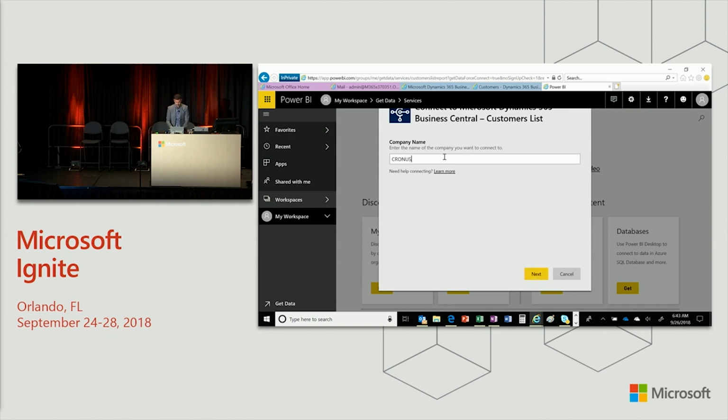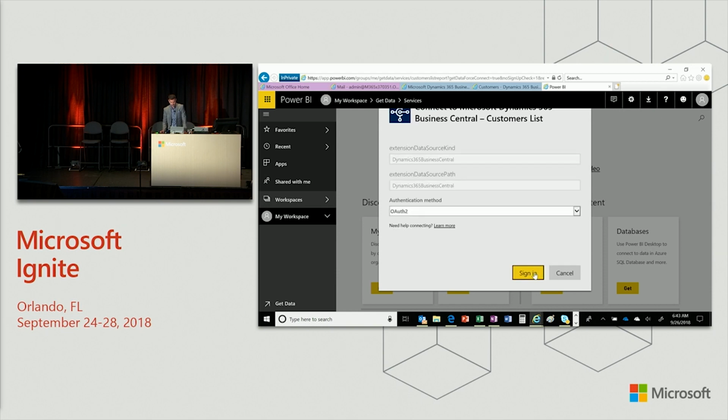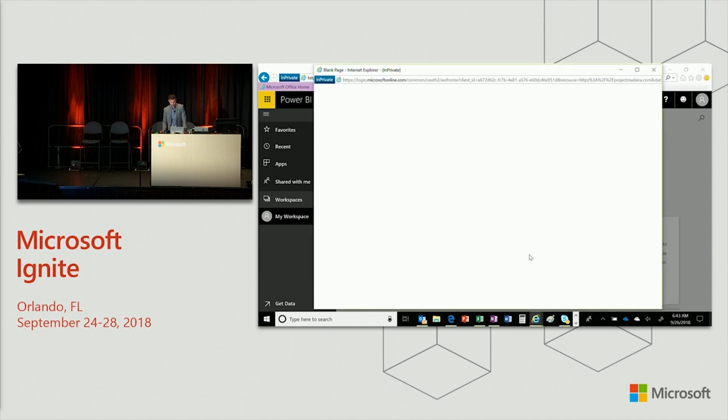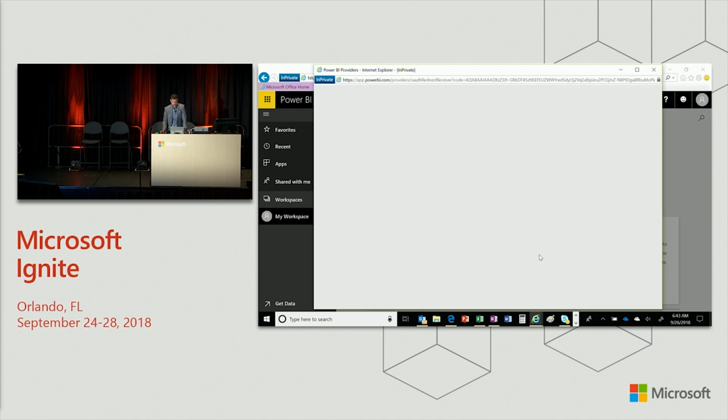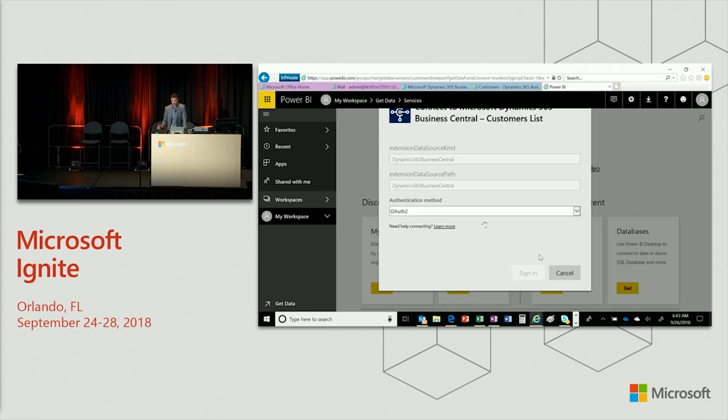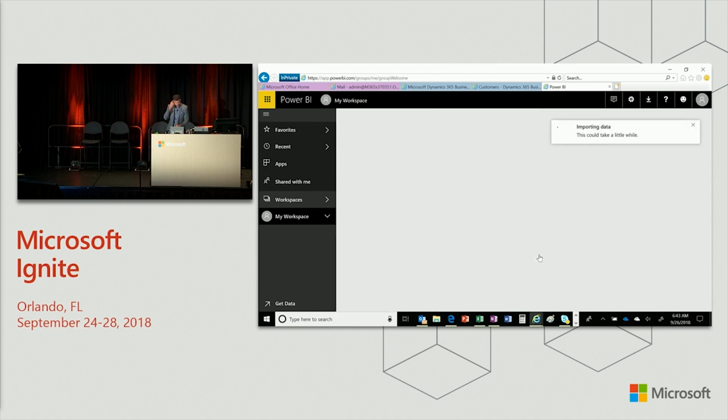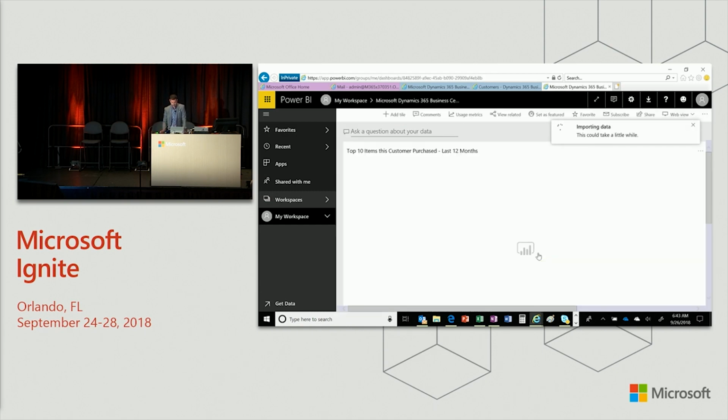So you do have to say the company, and this is one of the things that we're going to streamline, because we make you click too many times and authenticate who you are. This is all going to be, basically, just point to your Power BI area once, and it will work. That's the way it's going to be in the future.